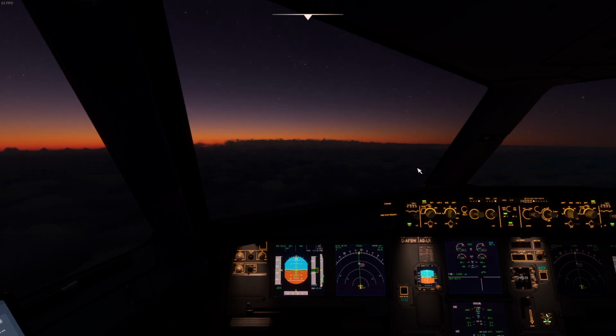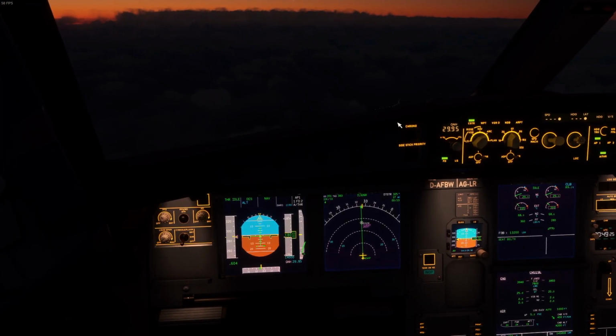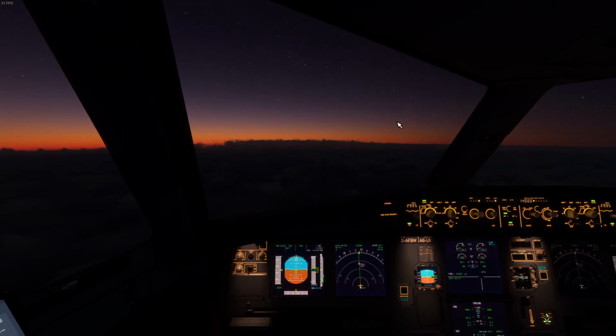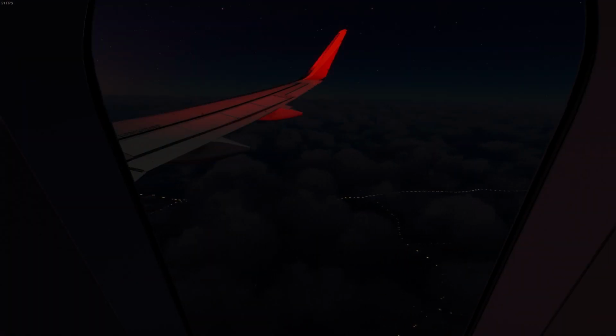Crossing over 18,000 now, and we're about 27 nautical miles out from our next waypoint. Some nice clouds. You can see the streets and roads or highways or whatever down below. Looks pretty cool.